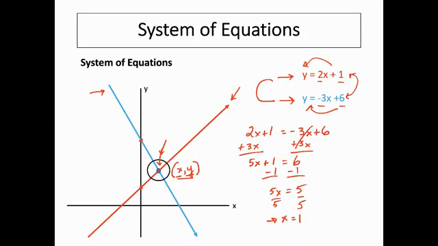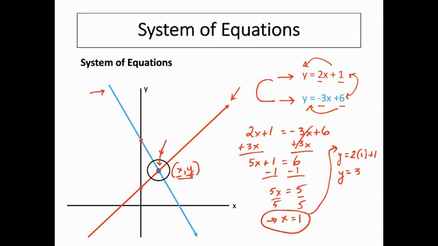Pretty simple. I take my x value now and I can plug it into either of my equations that I like. Since this will be a solution for either one or both, I can try it in either equation. I'm going to plug this back into the first equation. So therefore, I'll get y equals 2x plus 1. Now my x I'm plugging in is 1. 2 times 1 is 2, plus 1 is 3. Aha, my y value there must be 3.